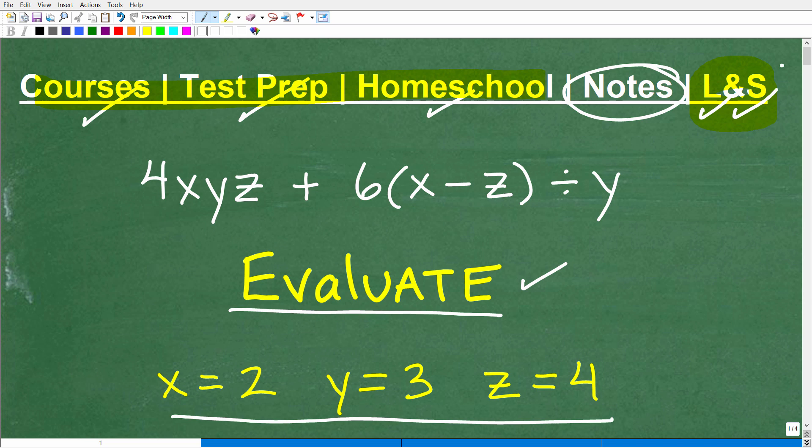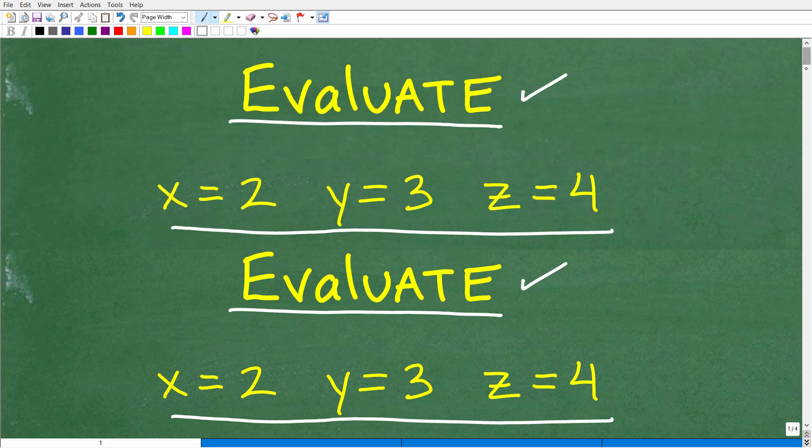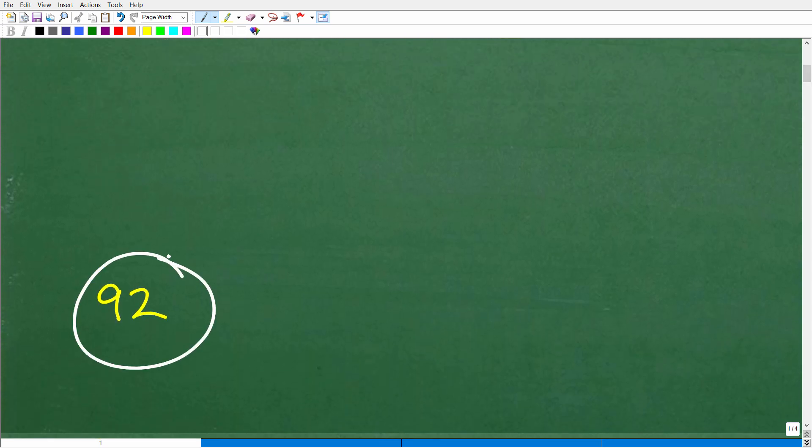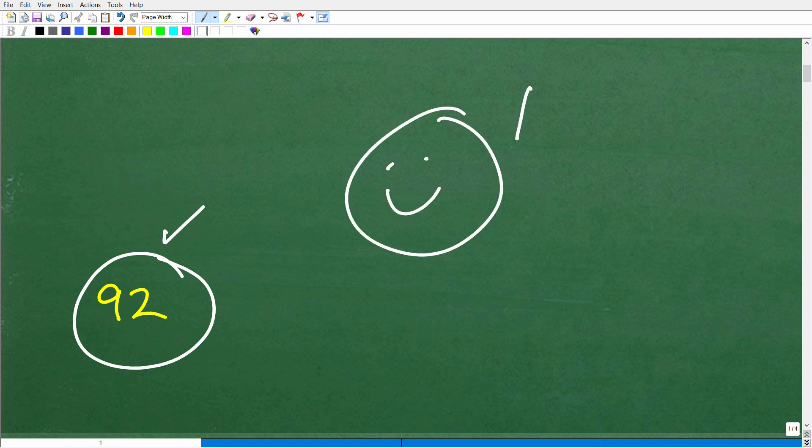Okay, so let's go ahead and show you the answer. Here we have 4xyz plus 6 times x minus z in parentheses divided by y. Of course, we have our values down here. What does this equal to? Well, the answer is 92. So how did you do? If you got this right, and by the way, if you got this right and you use a calculator, that's perfectly fine as well. As long as you got it right, that's what counts. But let's go ahead and celebrate your correctness with a nice happy face and an A plus, a 100% and multiple stars so you can tell your friends and family that you know how to evaluate an algebraic expression. I'm pretty sure they're going to be very impressed.